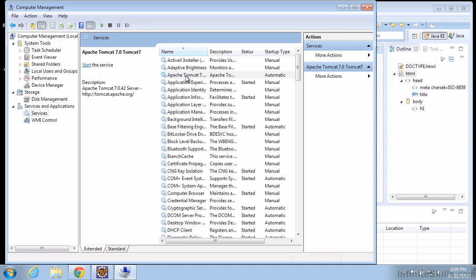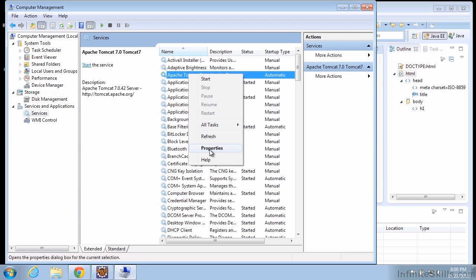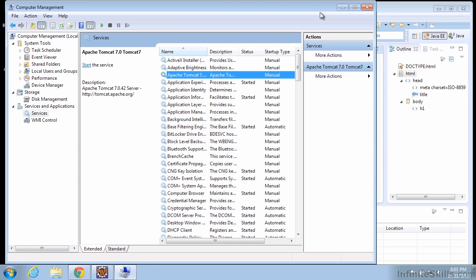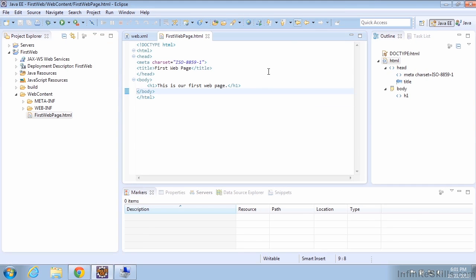Now also what I'm going to do, even though I had you install it with this as default, just for the purposes of development, I'm going to go ahead and show you how to stop that from happening. So we're going to go to the properties here, and we're going to say the startup type is going to be manual. From now on, we actually want to control when this starts. If you were running a web server, of course you would want this to be automatic, and that's why we installed it that way. We're going to leave it on manual for now because it does cause a conflict with our Eclipse environment. So here's our Eclipse web page now that we have our different information going.